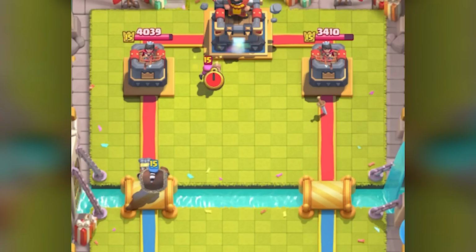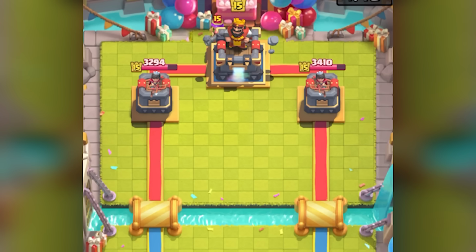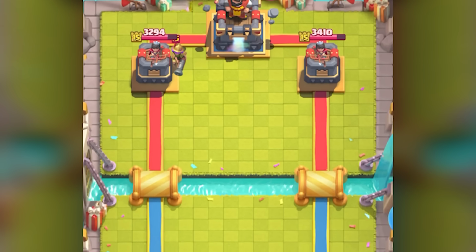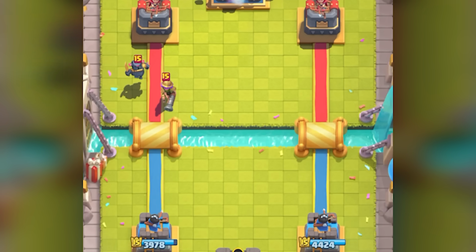Okay, he goes for the Firecracker. I can get arrows off on that, and then I should get a shot off. Boom! Another Muskie? Okay, dude. All right. There's nothing that I can really do. I have to wait for his Muskie to get a little bit closer because as far as I know, he goes for the mini P.E.K.K.A and then a Royal Giant. So I just gotta wait, make sure those things cross.